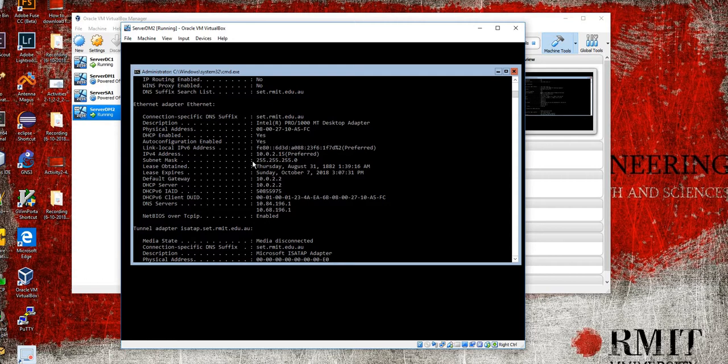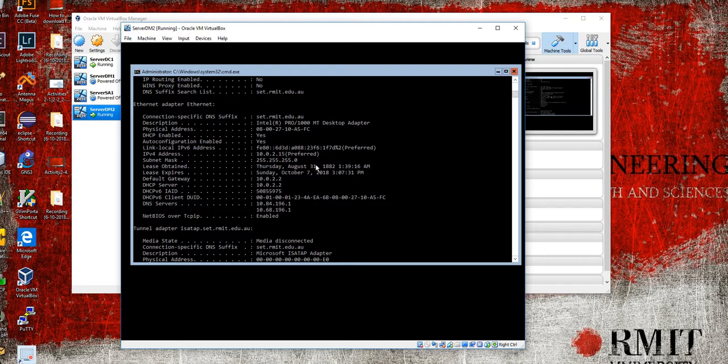Right now you can see that it has a 10.0.2.15 IP address on Ethernet. The reason is that by default in VirtualBox, when we create a machine, it gets an IP address automatically from a DHCP server. Each machine, when it is created in VirtualBox, is by default on the NAT interface. So we have a built-in DHCP server which gives this IP address from the range of 10.0.2.something.